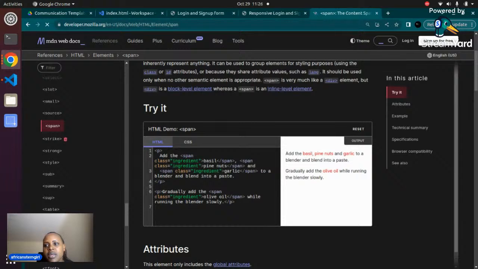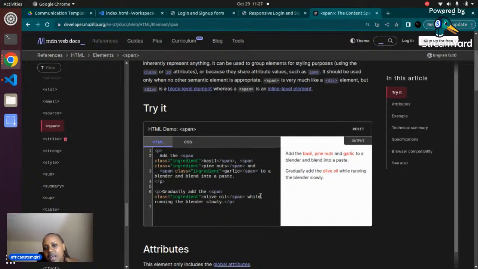Also, even if it's not two different elements, if I have one sentence and I want to style parts of it differently, I can put a span tag in between the words. The example they have here is a span class ingredient, and then they have basil, and then pine nuts, and then garlic and blender to blend the paste.